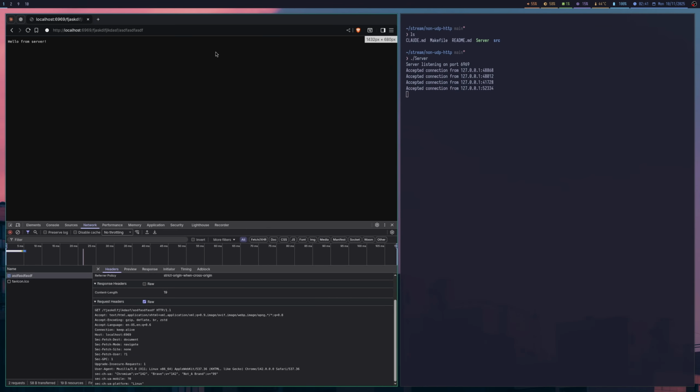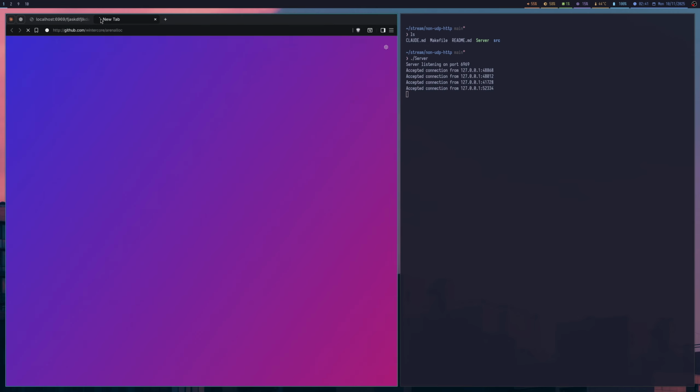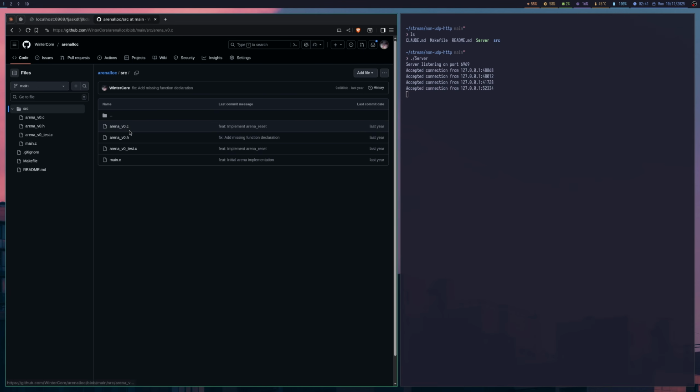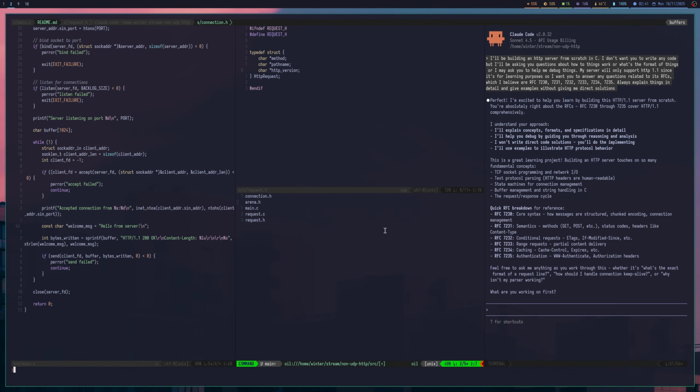And I do have my own implementation of it here, I think. Yeah, I've already opened it before. So I'm just going to go here, copy the file. Arena.h, or did I copy the C? Yeah.